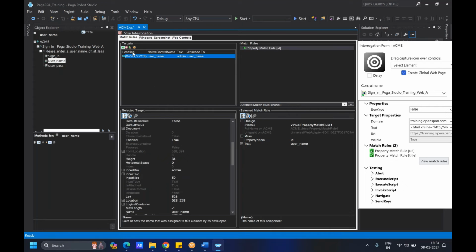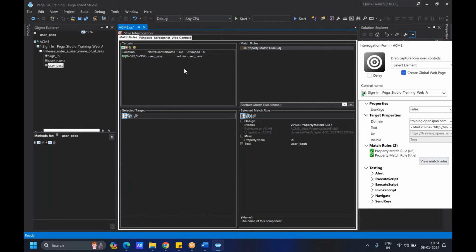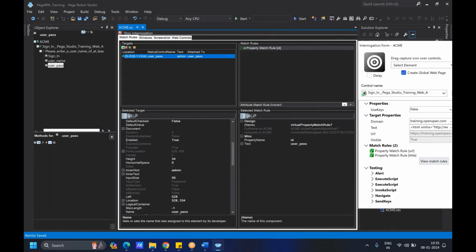See, if you click on refresh, it will refresh the element. That's the way you have to select your matches and identify them uniquely. There can be some confusion while creating match rules and selecting the matches, but based on your practice, it will change. Also, if there are any extra match rules created by default, you can delete them by just clicking on the delete button. So it will be identified uniquely with one single match rule itself.